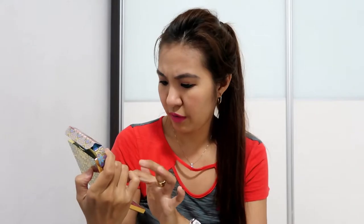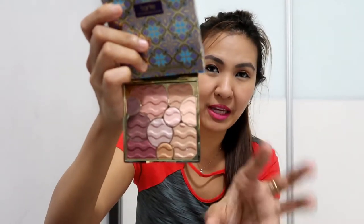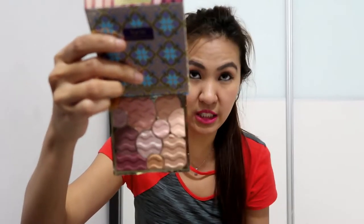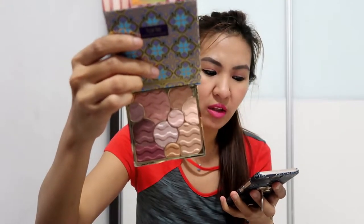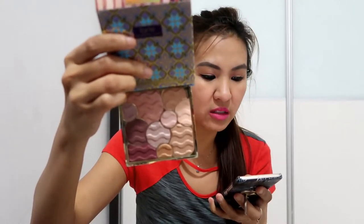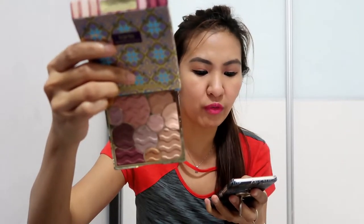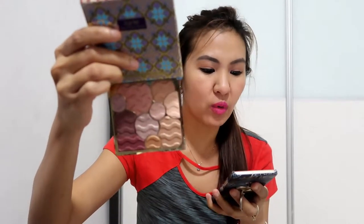Let me count — it's 10 eyeshadows. Some of them are small, some are big, some are overlapping, so the layout is kind of interesting. On the Tarte website it says: an adventure-ready palette with 10 everyday eyeshadows and a plush new rainforest of the sea formula. It offers a treasure trove of eyeshadows powered by a creamy powder formula that cuts blending time in half, with Tarte's antioxidant rainforest of the sea complex and conditioning coconut for the smoothest texture, priming lids for payoff. The shades are a mix of natural matte and micro-shimmer, arranged in an island mosaic with cute pirate names.